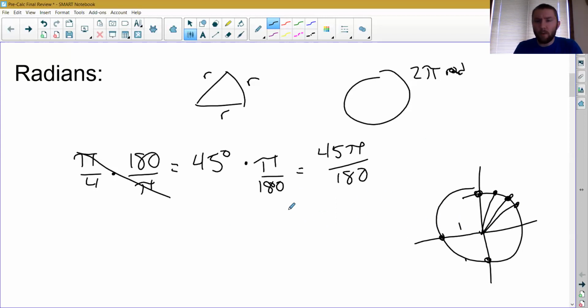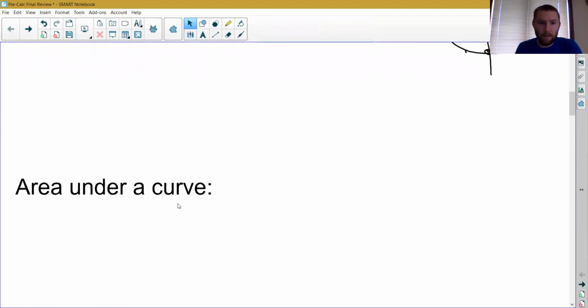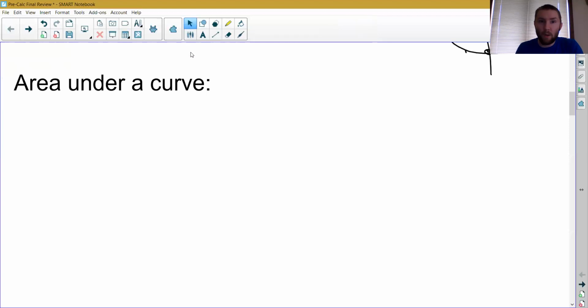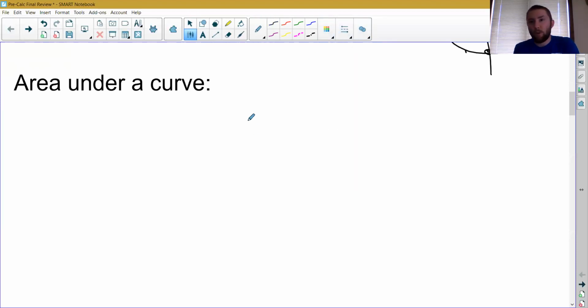But after we talked about radians in that way, we transitioned to talking about area under a curve. We wrote a program for this area curve. This is also where we were talking about rectangles, right? Left endpoint rectangles, right endpoint rectangles, trapezoids, midpoint rectangles very briefly, but not a ton. And this was also the chapter with a lot of summation notation, okay?